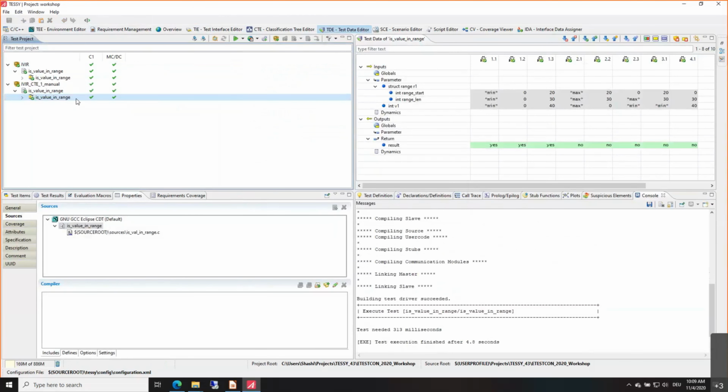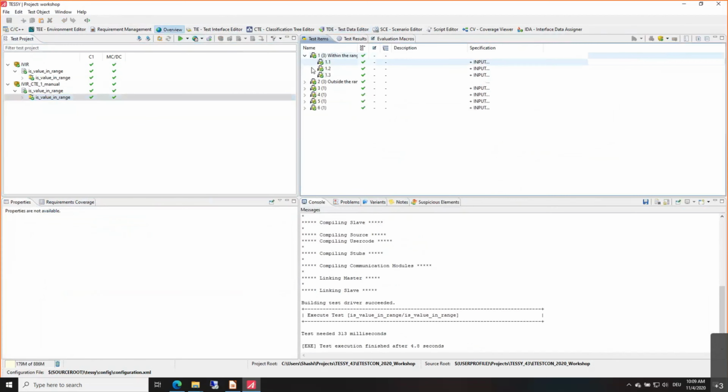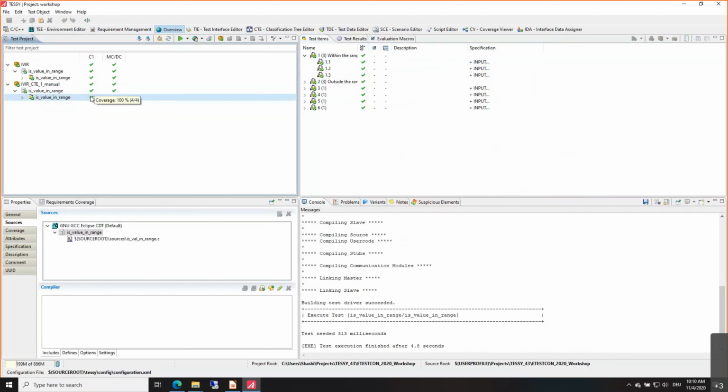Okay, so this is how a manual tree creation also helps us to reduce our effort. And again, if we look at my test specification right here, you can see it is automatically written here, and you can say it's documented. We don't have to write it manually. So this we saw, how we are creating the tree on our own, and we are not using it from TESI.